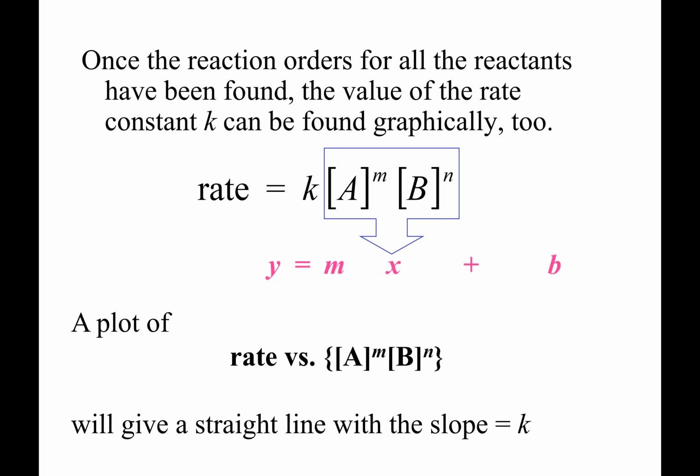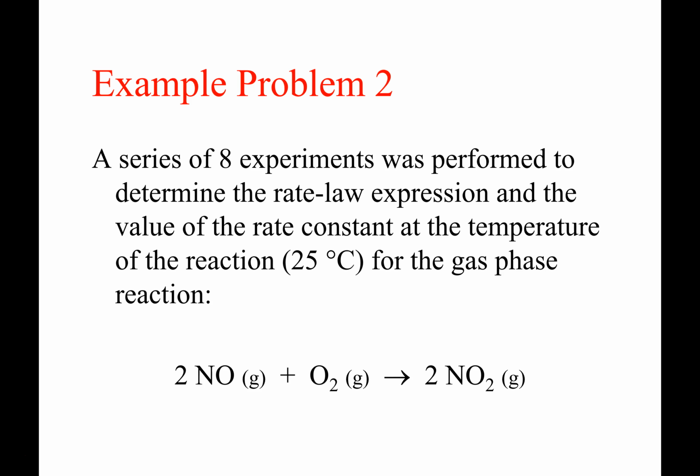The one I didn't show you was very similar to this one. So that would be ln of rate versus ln of the molar concentration of B, where you hold A constant, positive slope. That will give you the reaction order of B. Cool. Well, let's see what that looks like. So you're going to see some data for this reaction run. You're going to see it was run 8 times, 4 times holding 1 variable constant, 4 more times holding another variable constant. We come up with reaction orders, we do 1 more plot, and we come up with rate law constant K.